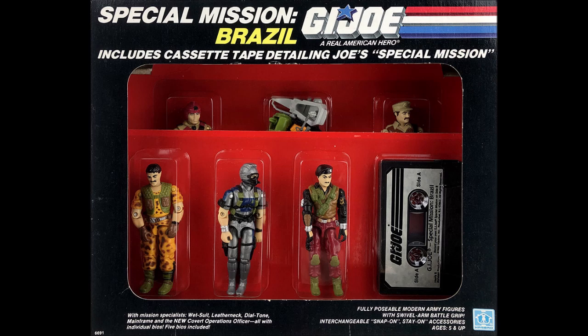All right. So the next one is Special Mission Brazil. Captain Claymore of G.I. Joe leads Wetsuit, Leatherneck, Dial Tone, and Mainframe. And this is probably the quickest repaint of figures that has ever been. This was a 5-figure Toys R Us exclusive, repainting 4 figures from 1986, and a new figure created for the set. This also included a cassette tape with the Mission Brazil story.